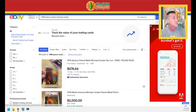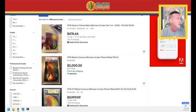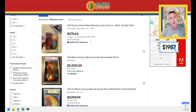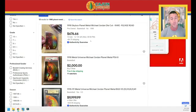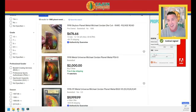And so I have searched 1998 Planet Metal Michael Jordan, nothing in there about grades or grading companies, and 15 results. As you can see, a few of them are at auction, but what you guys are going to notice, and I've talked about this in my videos in the past, there's way fewer auctions on eBay lately. Most of them are BINs, buy it now, or best offer. But we've got one auction right there ending in a day. It's a good looking, clean, raw copy. Again, I haven't vetted any of these sellers.